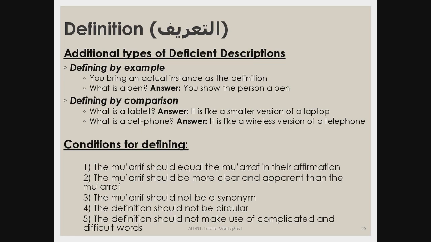So look, one of the things they would say is that there has to be certain conditions. For example, when you want to define a human, it'll be easier for me to do it in Arabic, right? If I say, what is an insan? And I say insan is bashar. Okay, insan is bashar. That's just a synonym for it. You didn't define anything for me. Then I say, what's bashar? You say bashar is insan. Okay, for example, they'll say that it shouldn't be a synonym, or they say that the definition should be more clear and apparent than the thing that is being defined.